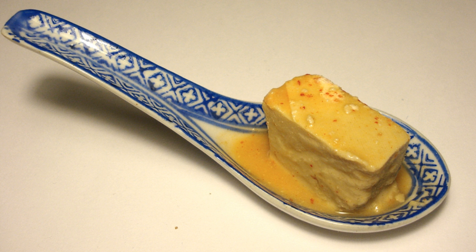Both tofu and cheese are made from curds obtained from the coagulation of soy milk and dairy milk respectively. However, soybean curds are formed from the chemical destabilization of the micelles using calcium sulfate, magnesium sulfate, etc., allowing protein bonding, while cheese curds are created from the enzymatic hydrolysis of casein into paracasein. The bean curds are then simply pressed to produce tofu, and thus bland and highly perishable, like unaged cheese.